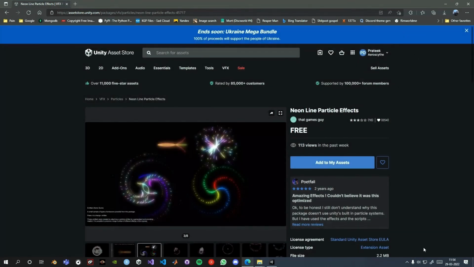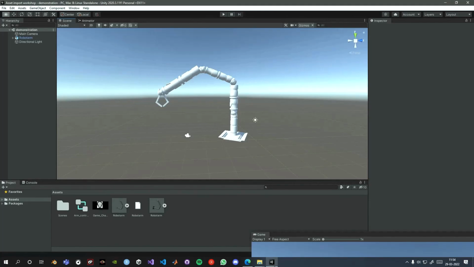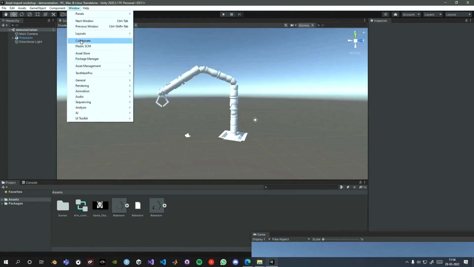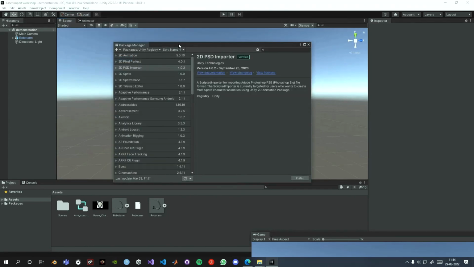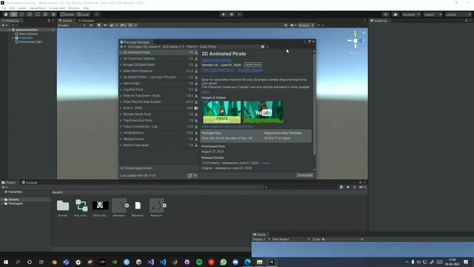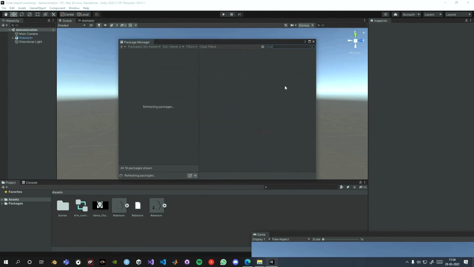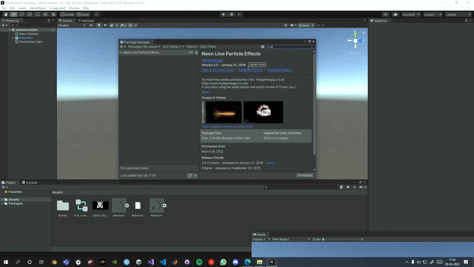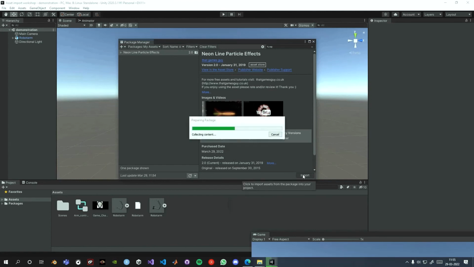Now, once the asset has been added to your account, you can use it freely by going to Unity, going to the window menu, and selecting package manager. Now here in the packages drop down list, select my assets, and just search for the asset that you wish to import. So now just click on download, and once it is finished downloading, just click on import.